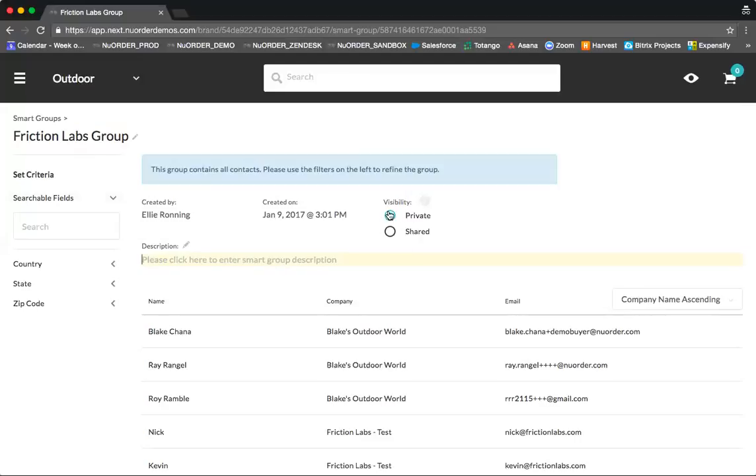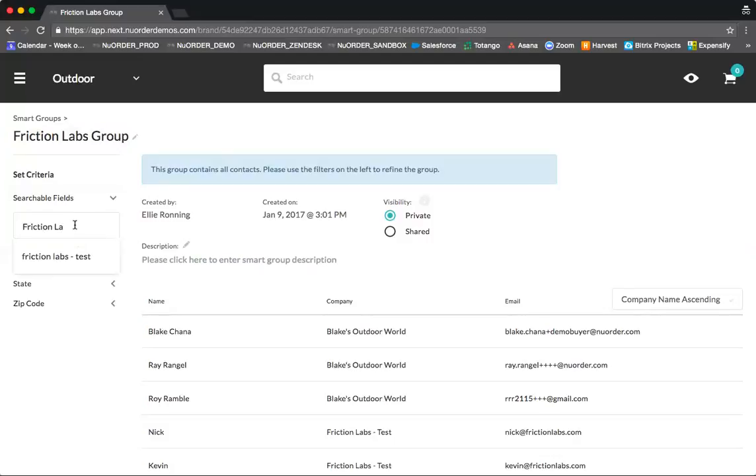And then you can decide either now or later if you want to make this smart group public or private. It's defaulted to private always, but you can always share this with other users, other brand users. So my test smart group here is going to be based around a company. I want to set it up so that when I go and send a campaign, I can send one specifically for this Friction Lab group. So I'm going to start searching.